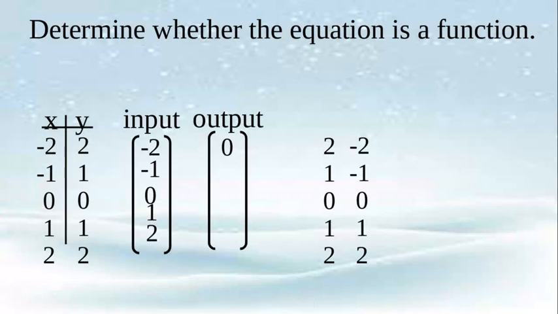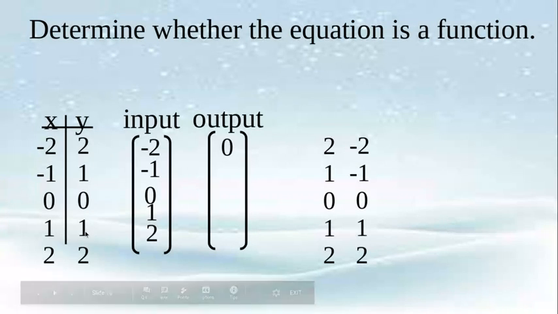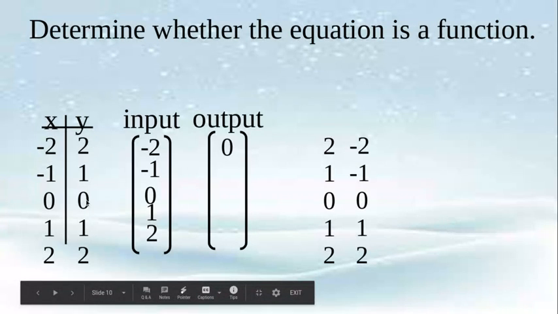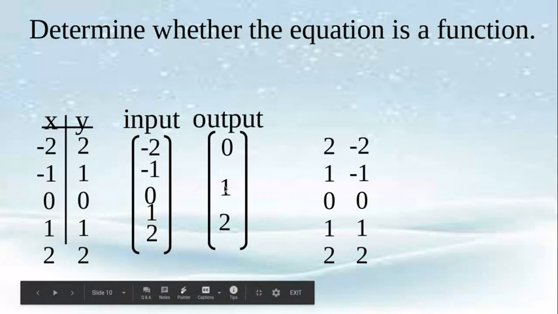The range is what are our y values and put them in order least to greatest. So we've got what? 2, 1, 0, 1, 2. So what's the smallest number? 0. So we put 0. What's the next one? 1. Oh, I got 2 ones. Do I write 2 ones over here? No. I just put it one time. And then I have what? 2 and 2. So I just put it one time.